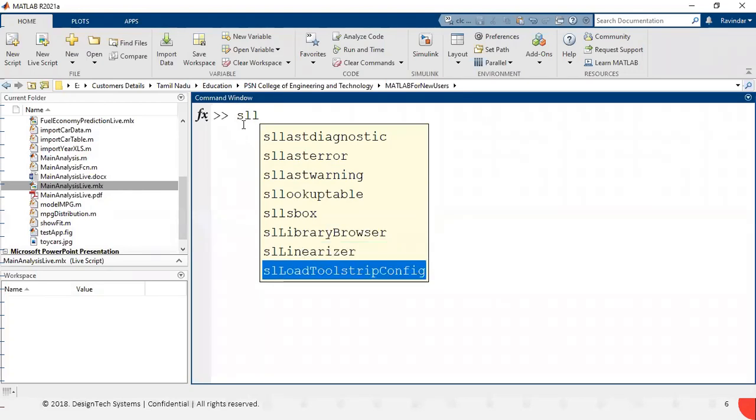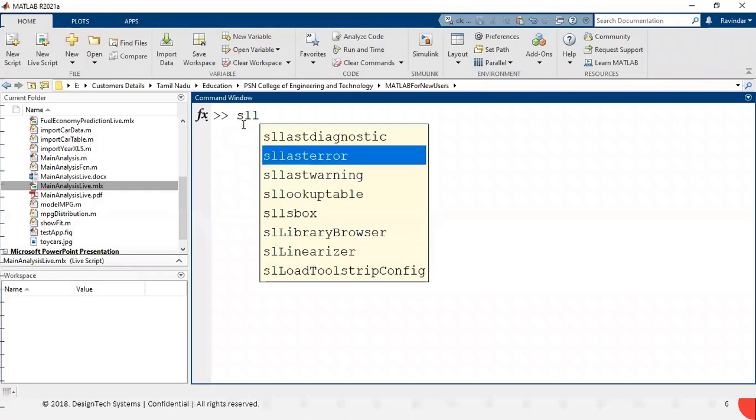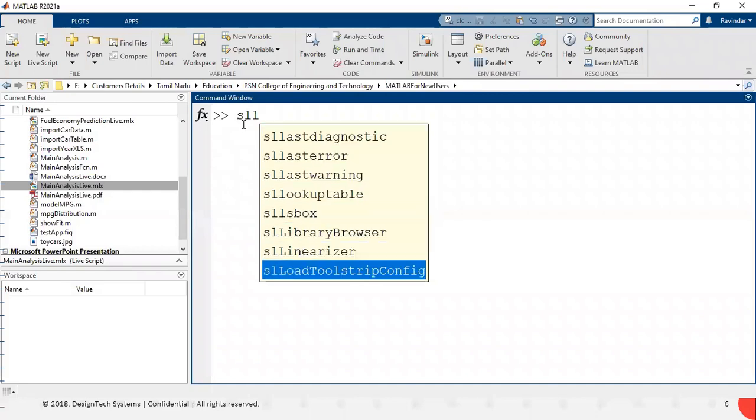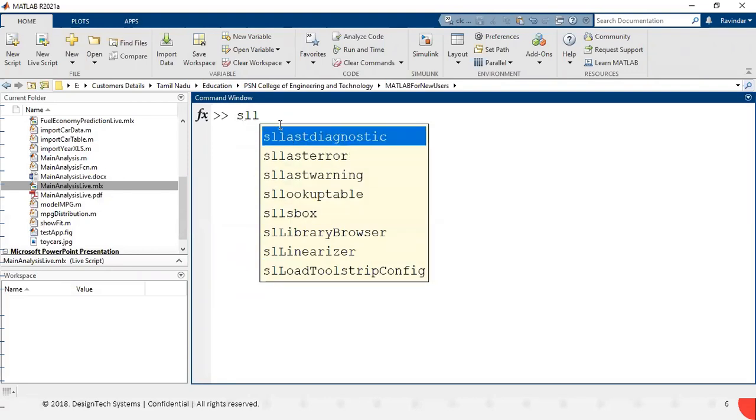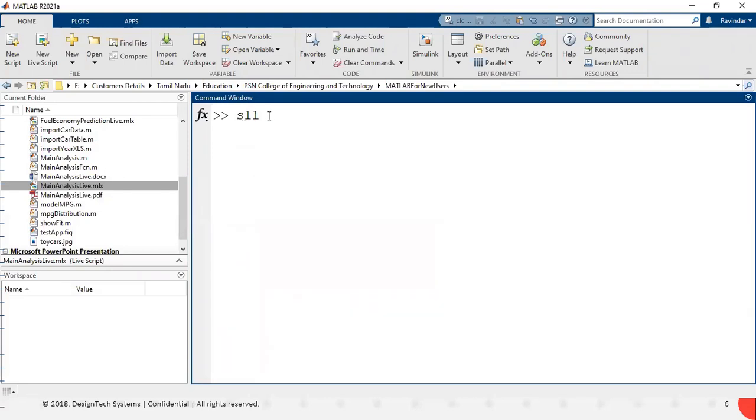So you just type one or two related words, and it comes up with the related libraries. Similarly, whenever I type something here, the related data is saved in the workspace. So this is the current folder, command window, and workspace. These are what we typically access in the MATLAB window.